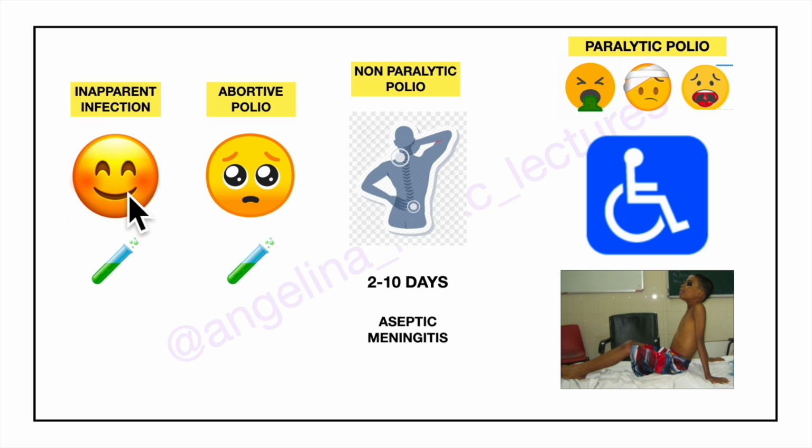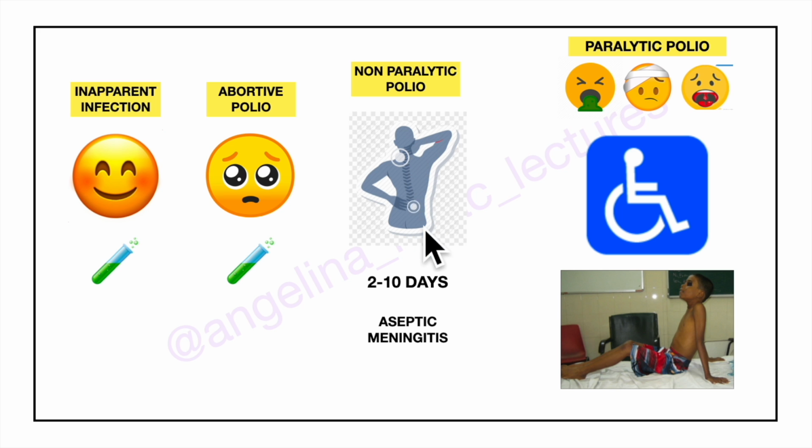So those are the two main important points. Moving on to abortive polio, there is mild disease which is usually due to viremia. There are mild presenting symptoms. Now the recovery in this case is rapid, and the recognition is by virus isolation or antibody titers, similar to inapparent infection.